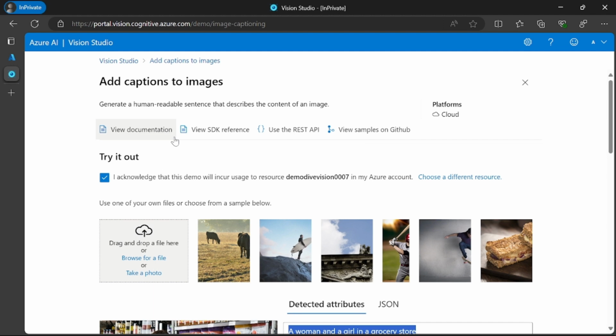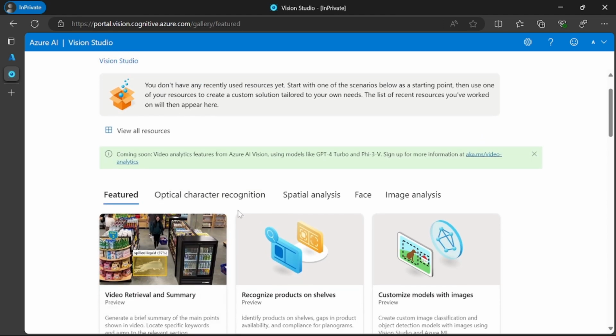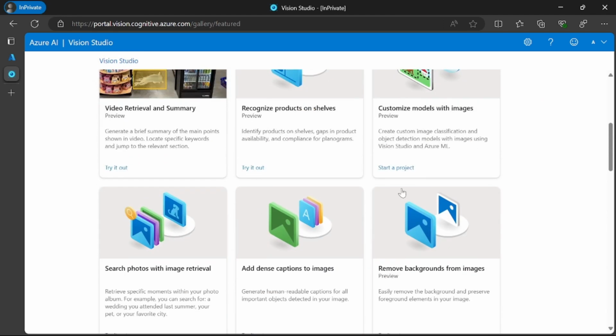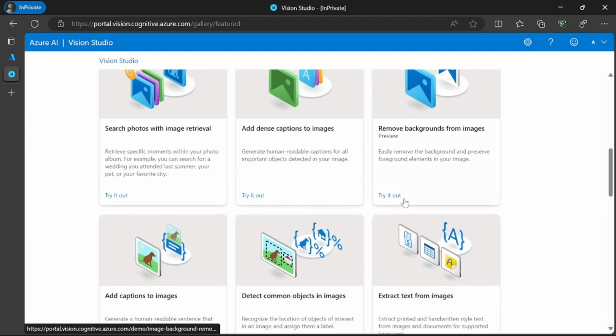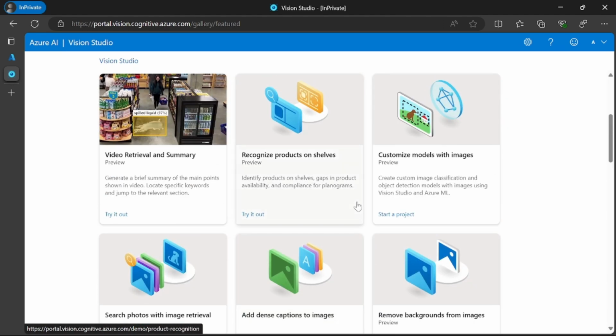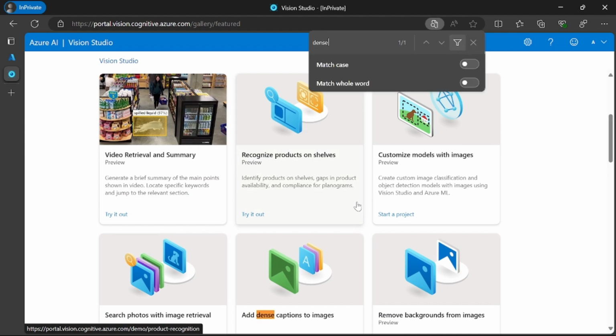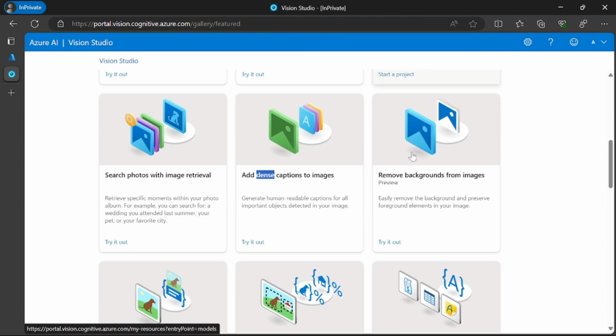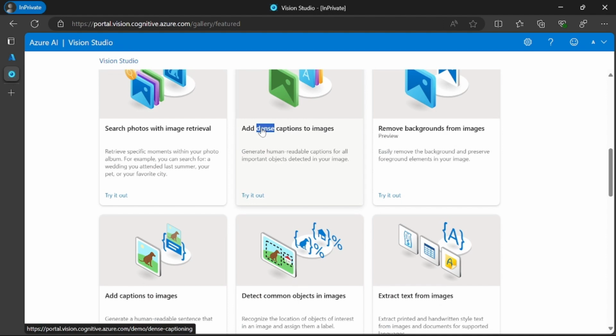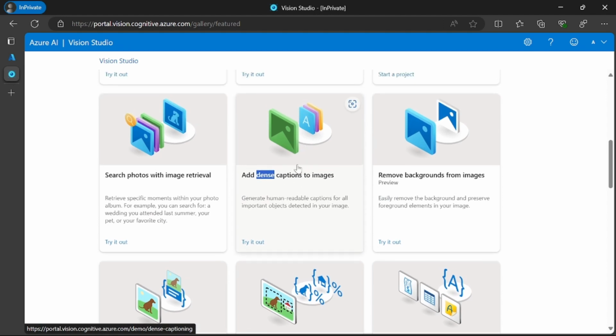To use the dense captioning feature, just go back to the Vision Studio page and search for dense captioning. Just search for dense, and it will appear. Add dense captions to the image, right up here.